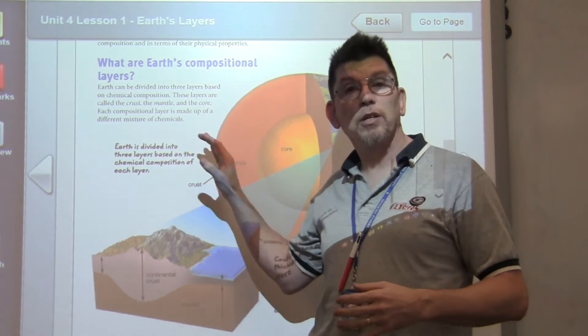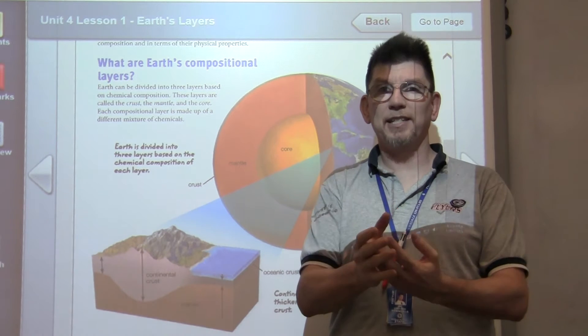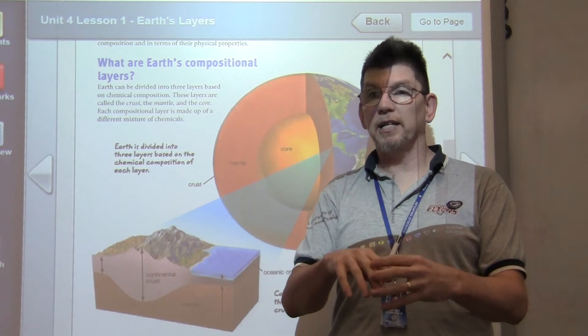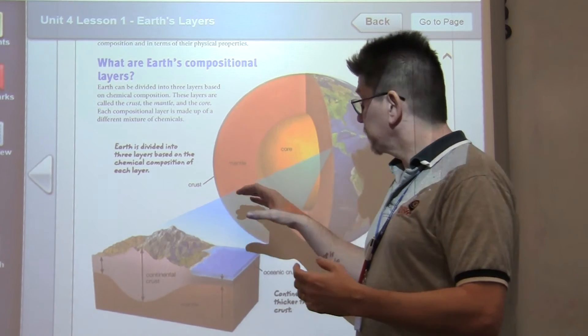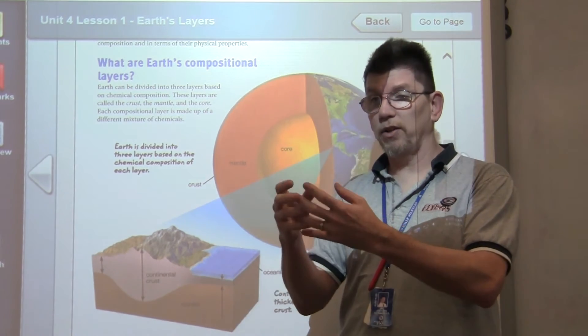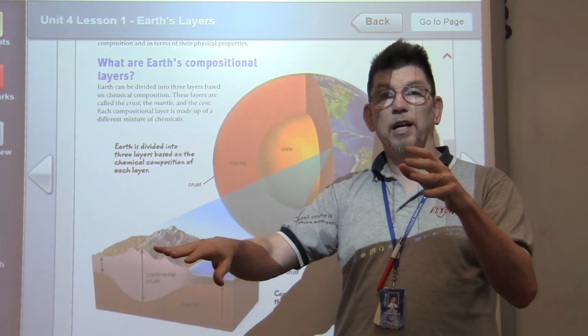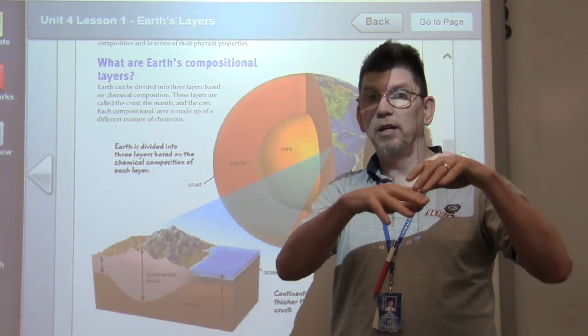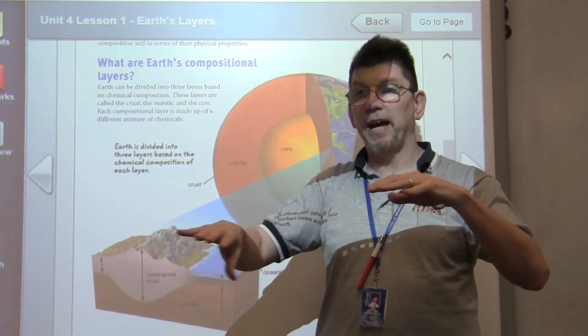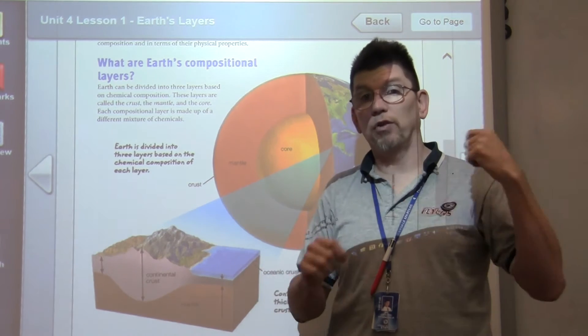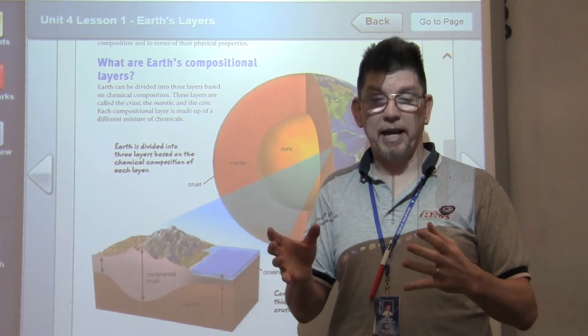The composition of the rocks within the crust are high in silicon and oxygen. Those rocks are not as dense as ones that are low in silicon and oxygen and higher in iron and magnesium. The oceanic crust being a lower lying crust is higher in iron and magnesium than the continental crust, which is the least dense of all, sits the highest. The granite within the continental crust has very high silica, very high oxygen, not much iron and magnesium.